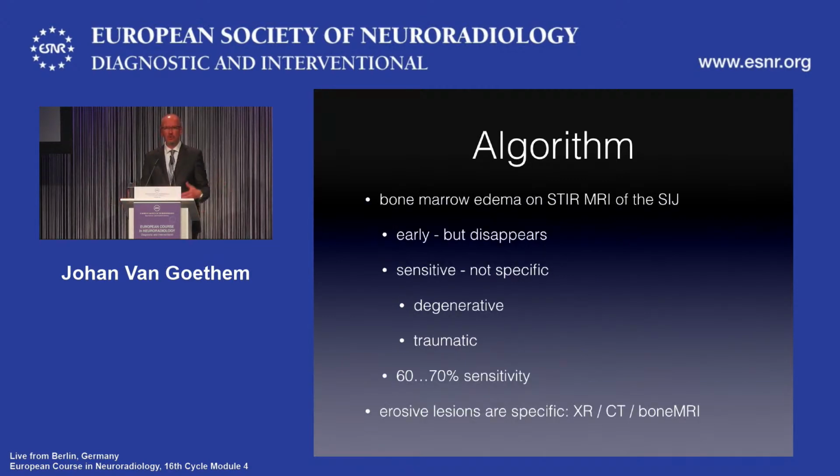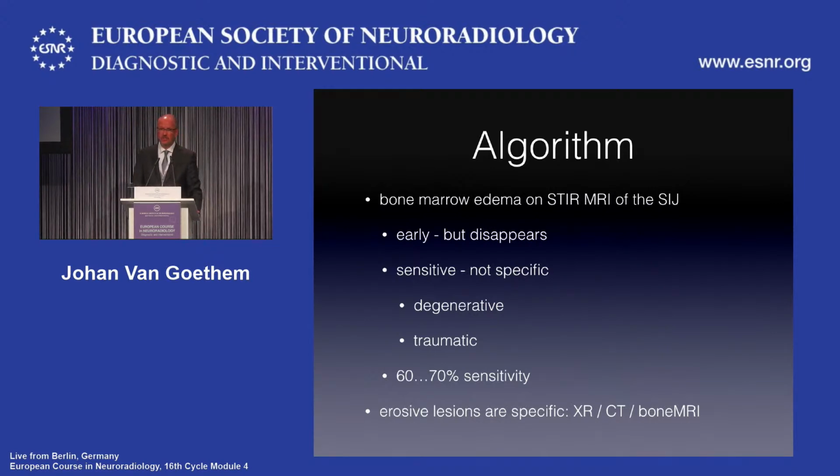Bone edema, and I come down to my favorite sequence, is seen on STIR imaging. You might think STIR imaging showing bone edema is very specific for sacroiliitis and spondyloarthropathy, but unfortunately it's not. People will say, yes, it will help you make an early diagnosis, which is true, but don't forget the bone edema goes away and disappears quite quickly in many patients. They will say it's sensitive, but on the other hand, it's not specific. Bone edema in sacroiliac joints is also seen in degenerative sacroiliac joints or in trauma. And the sensitivity actually is not as high as we might wonder. It's only about 60 to 70%.